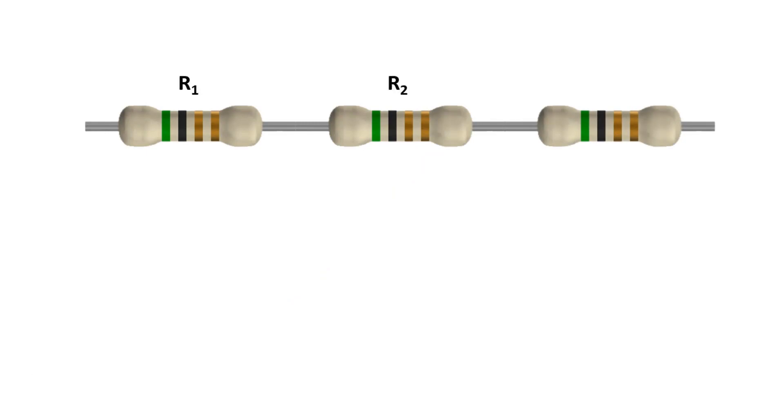If we refer to the resistors here as R1, R2, and R3, the total resistance will be R1 plus R2 plus R3. Total resistance is shown as RT. It is very easy to calculate the total value of the resistors connected in series. It is sufficient to sum the value of each resistor by writing them side by side.